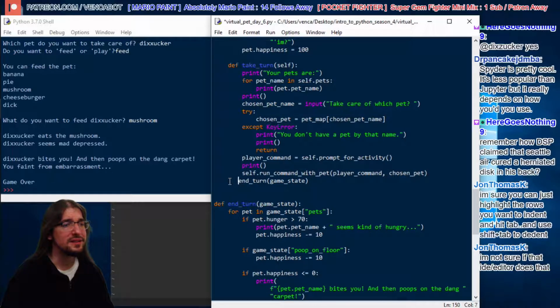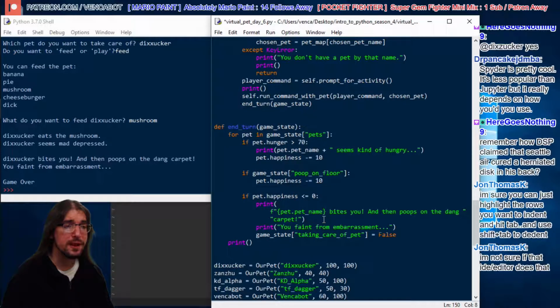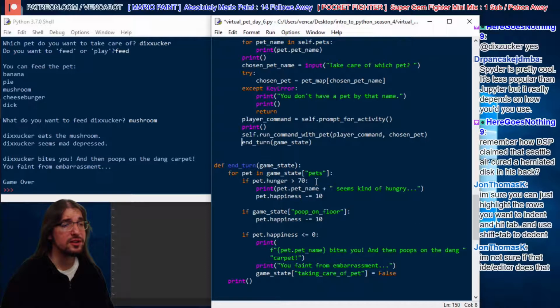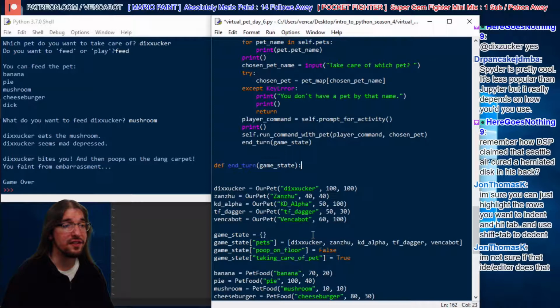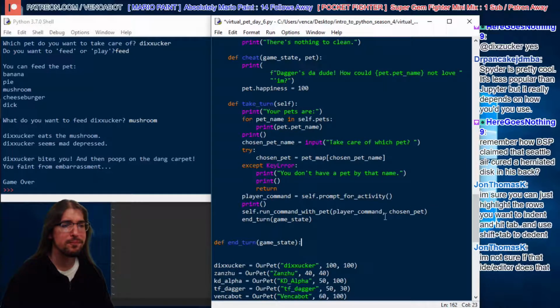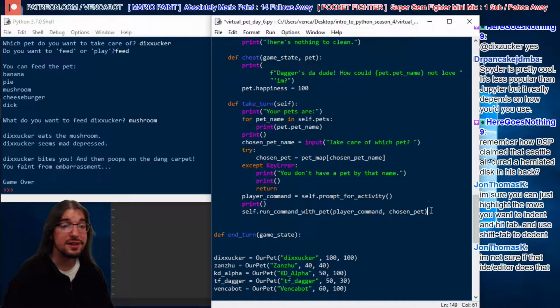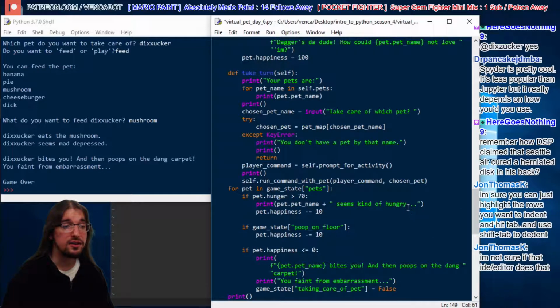Now would it make more sense to just have that all be in here for now? I think it probably would. Let's just get rid of this whole other function and just have it all be a big part of this monolithic take turn thing. So remove this end turn call and instead use just this big block. Maybe we could actually stand to break it up a little bit. We're going to leave it this way for now, though.